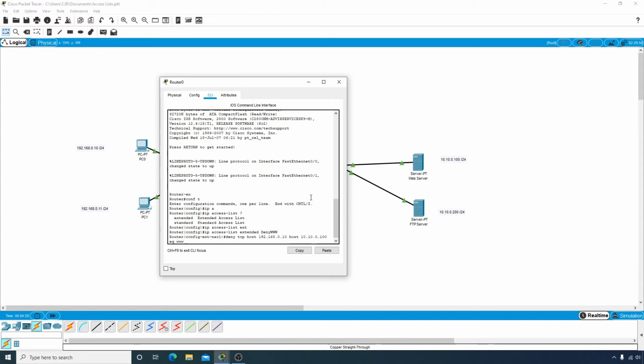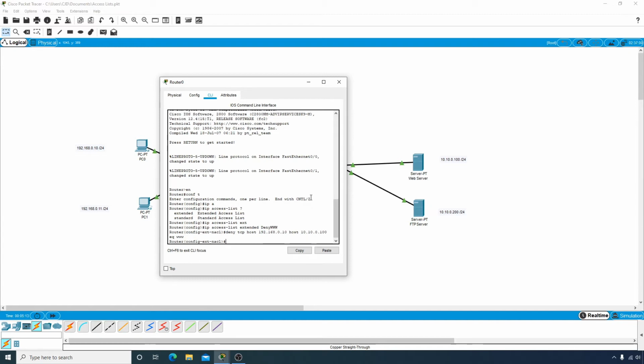There is a list of well-known ports in here where you can just specify the name of the port rather than just a number, to make it a bit easier. Now that we've added that, we will just do a permit for IP traffic. IP captures all traffic, including UDP, ICMP and TCP, and we do any source to any destination.